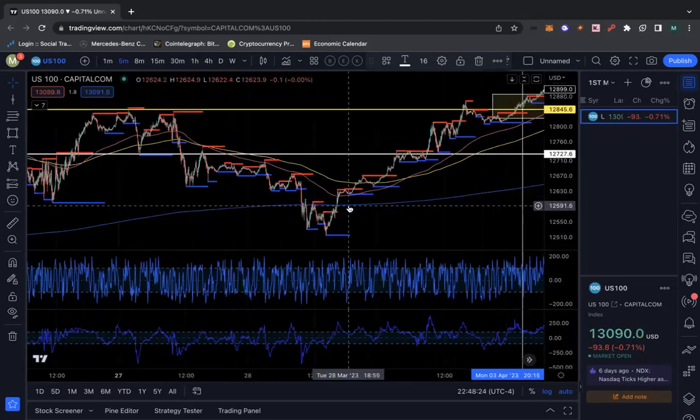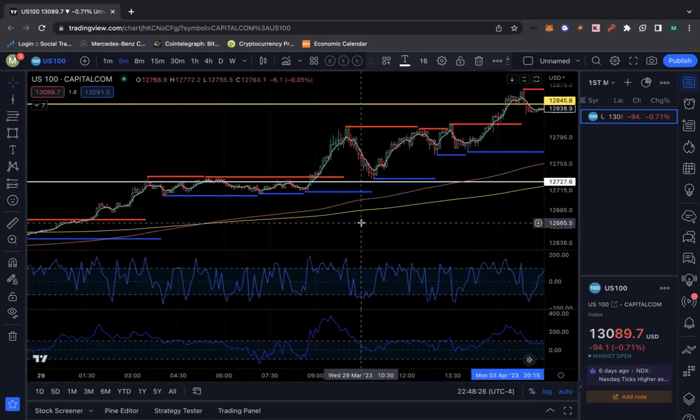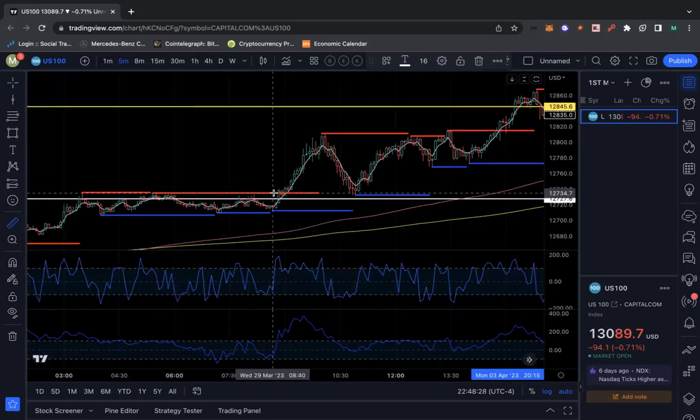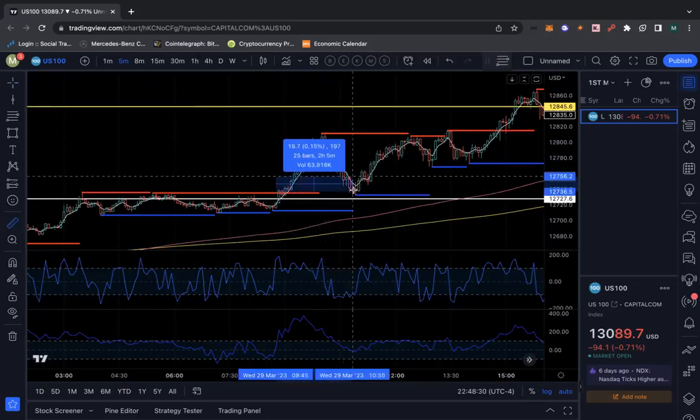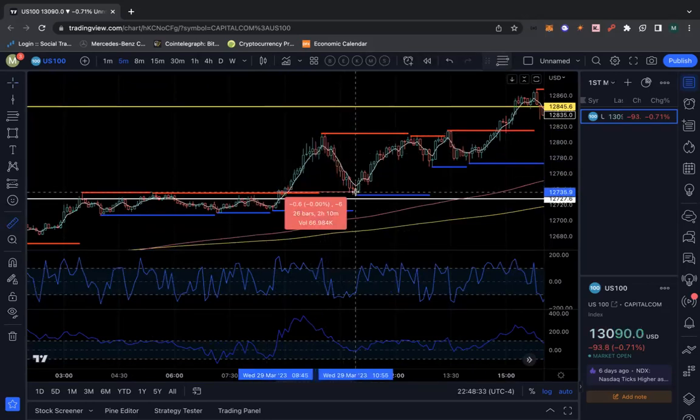So we got another example of where you could have done a swing trade, right? Get your break, it pulls up, it pulls back, boom, it would have stopped you out if you had it at break even, but you didn't lose money, right? So now you're just looking for another entry.